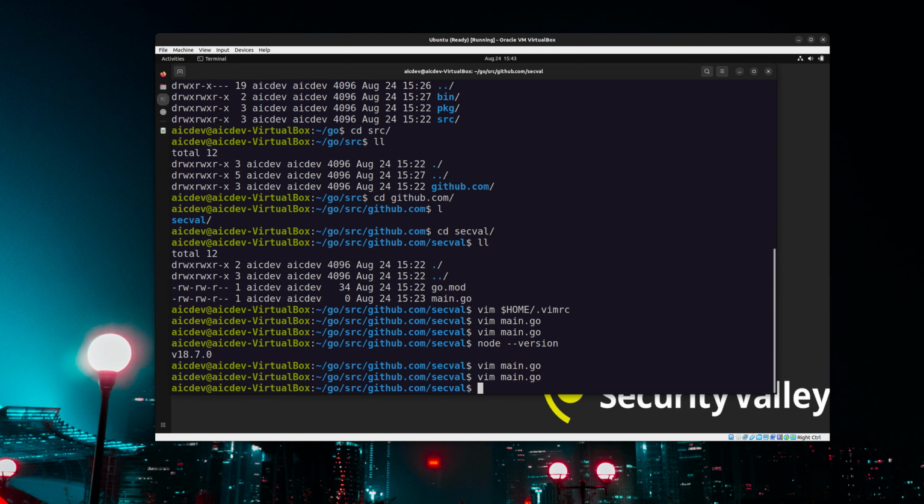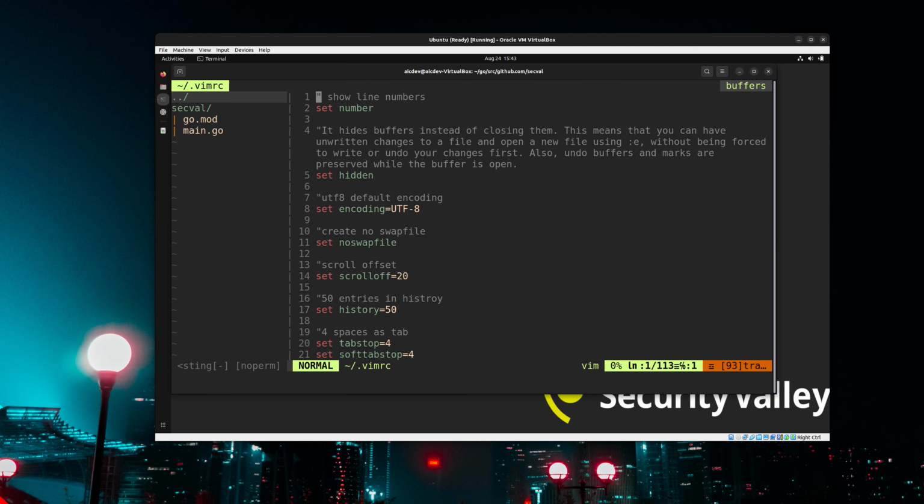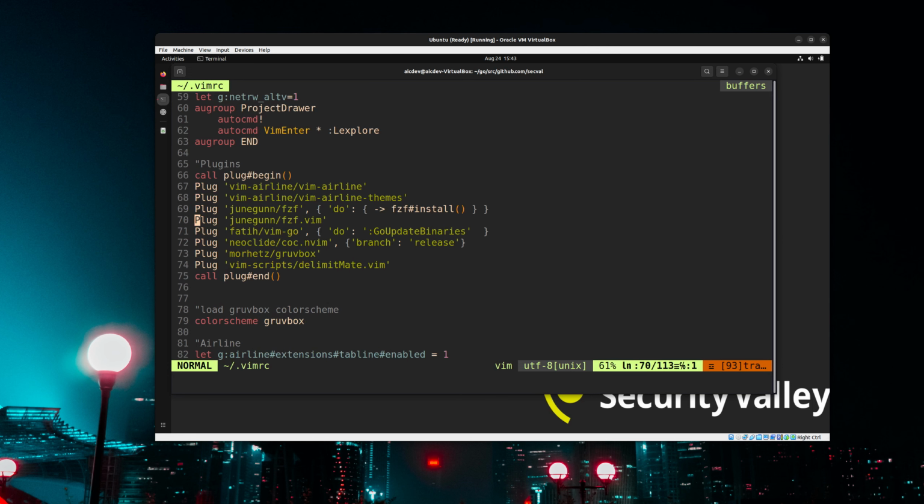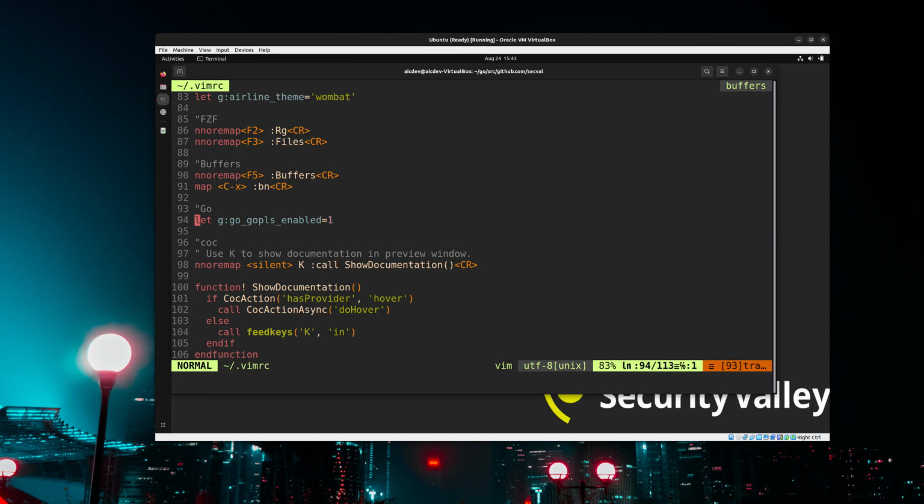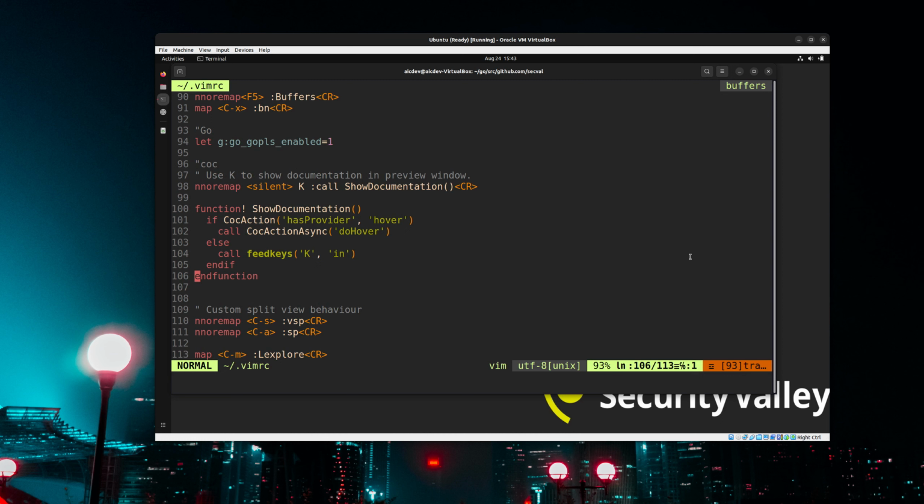to select some line here with that behavior. So again, let's close, and then from our home directory open the vimrc and do some changes here to the CoC configuration. So let's add the two lines here from the official GitHub repository.